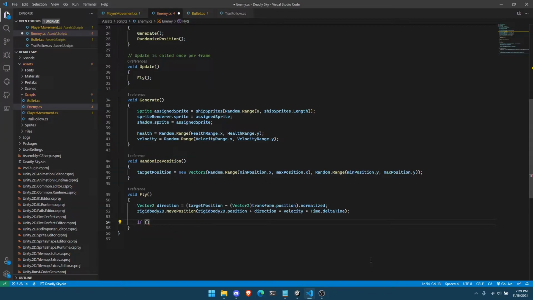If, and so how do we check if it's close enough? Well, what we can do is take the target position, minus the current enemy position, and we can get something called the magnitude of that vector.